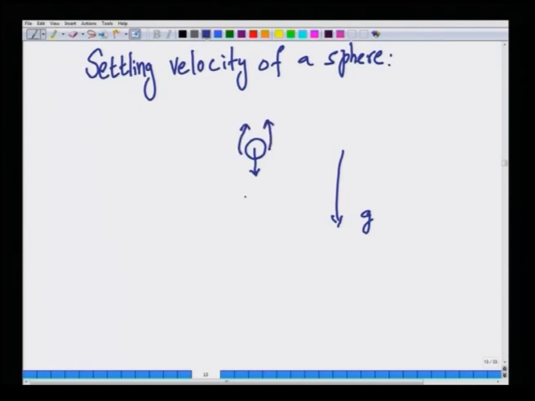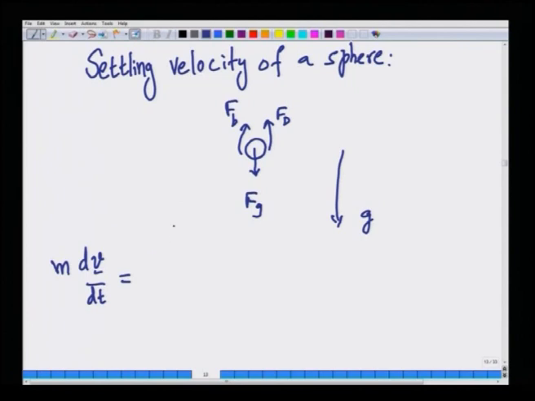This is the gravity force, let us call it Fg, that acts, and then there is drag force that acts in the opposite direction. There is also buoyancy force that acts in the opposite direction. So, these are the 3 forces. Now, initially there will be an imbalance if you write a force balance for the particle. The mass times the acceleration of the particle is the sum of all the forces.